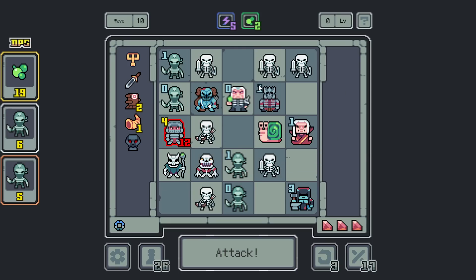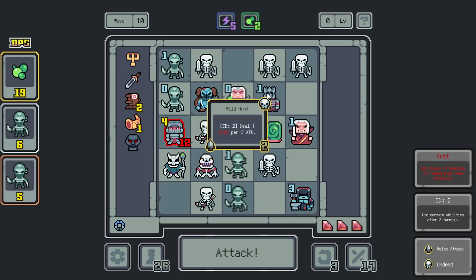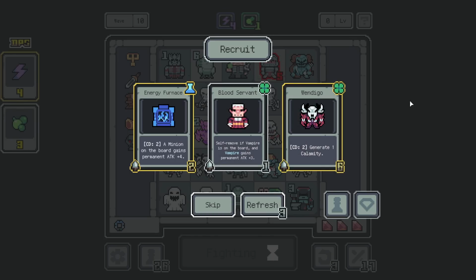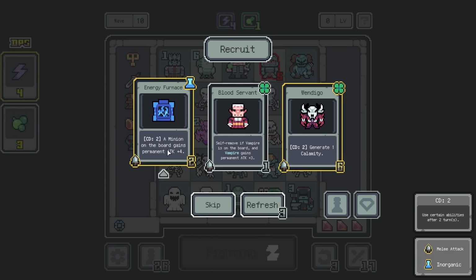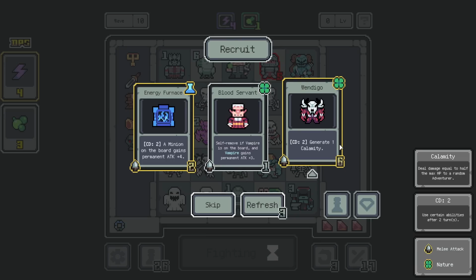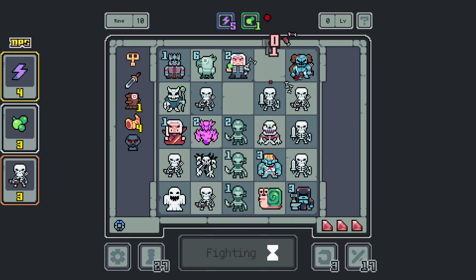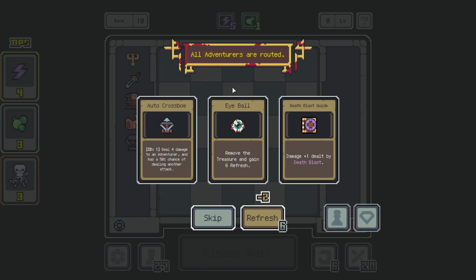Bloated zombie. How the hell you're still alive is beyond me, but I'm not going to complain. Every 2 turns, a random minion on the board gets a permanent 4 attack. Generate calamity. Half damage to a freaking minion. I mean, sure. We could have gone for the accelerate, apparently.